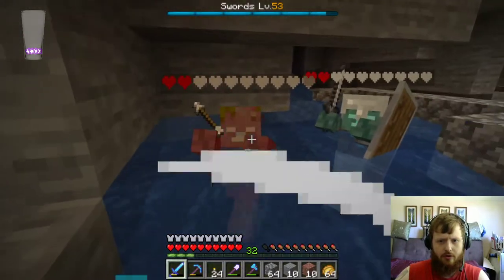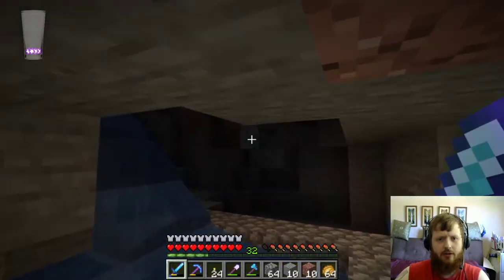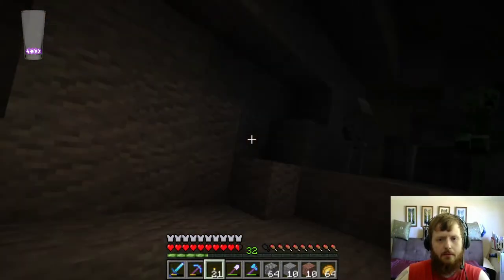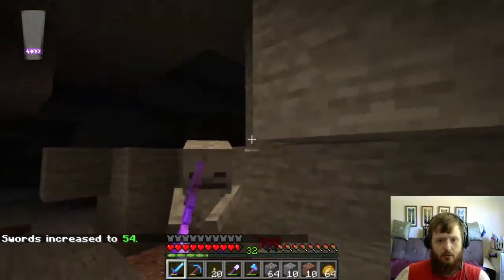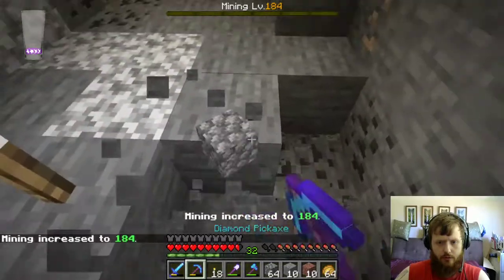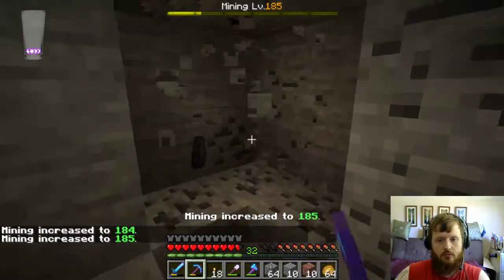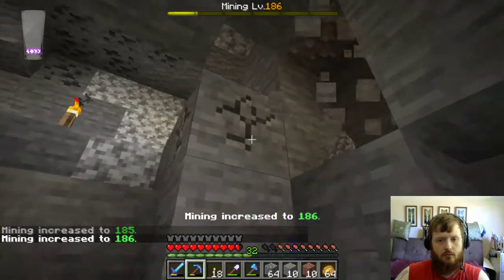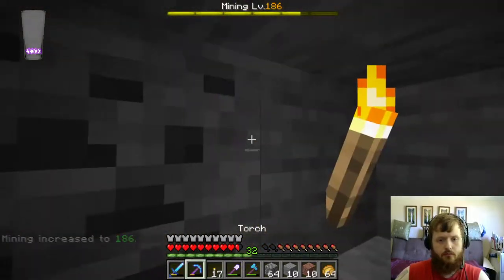That's a drowned with a full set of iron armor. And a shield. I just got a full set of iron armor. I feel like Wolf has been down here at some point. Yep, there's the creeper. Goodbye. Alright, well, I got him to kill one of the skeletons. Perfect coal, what I was looking for. More coal, perfect.